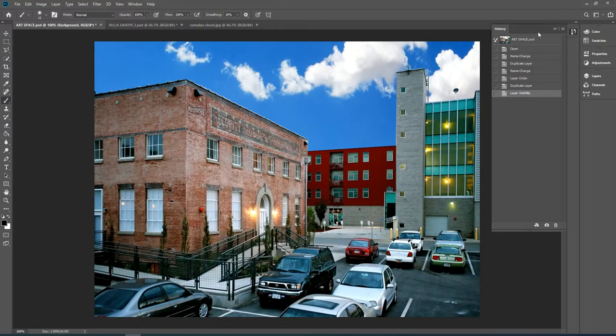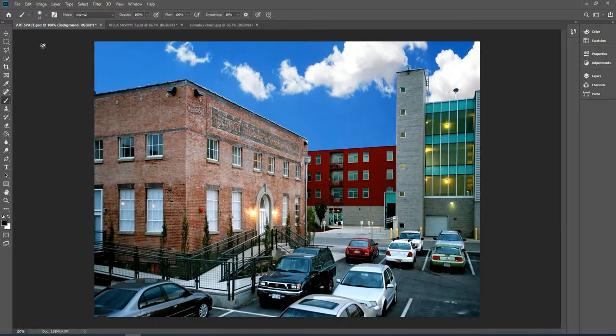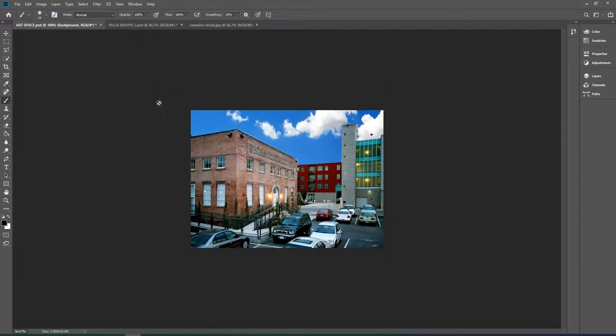Now this is going all the way back to that first night of class, a little bit of the second night. How would we quickly resize or transform the sky? Derek? Control T to go into a pre-transform. Yeah, so we're gonna go into Control T, and actually with new versions of Photoshop, we don't even have to do free transform. We can just grab the toggle points and move.